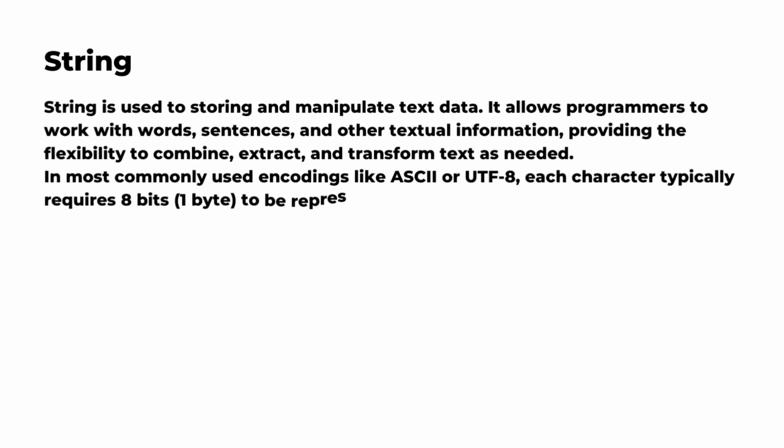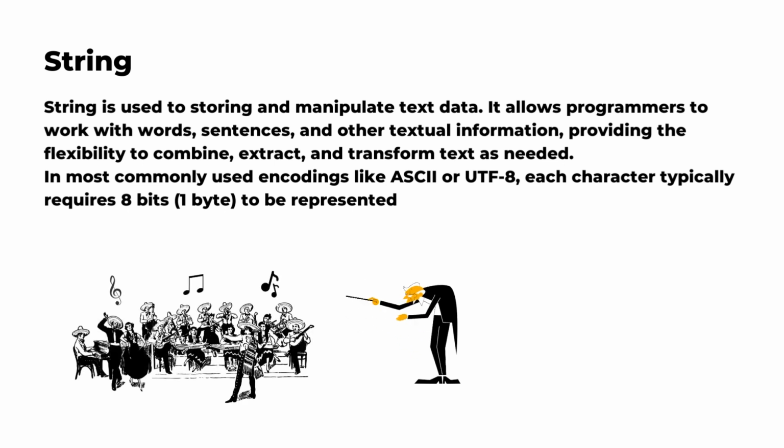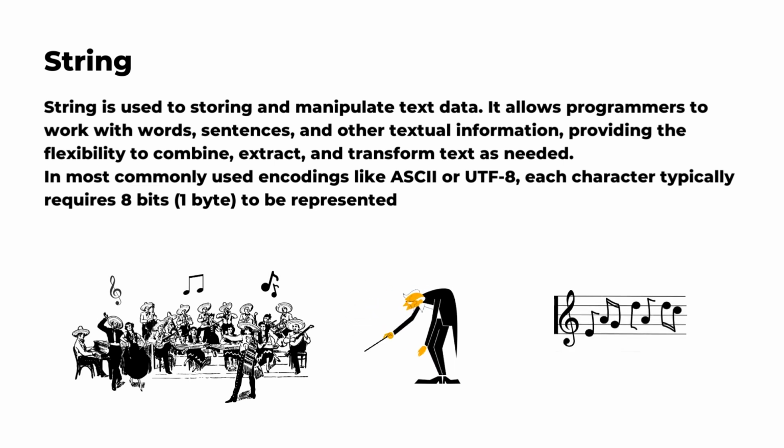Imagine you're a conductor leading a grand symphony orchestra. Each musician in your ensemble represents a character, and their combined efforts create a beautiful composition. In programming, the string data type is like the sheet music that guides and organizes these characters, allowing them to come together harmoniously to form meaningful melodies. Just like displaying messages or storing alphanumeric data in programming.